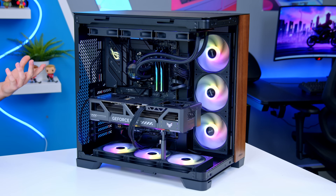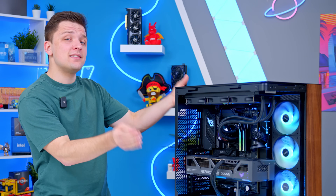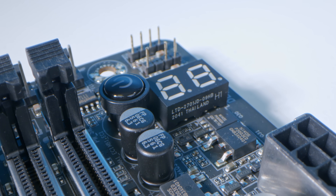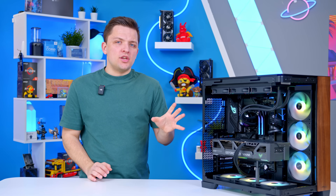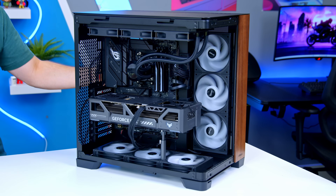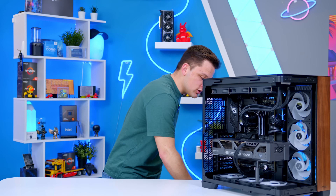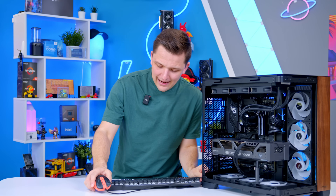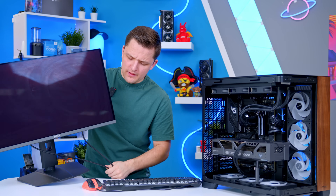Now, what to do to determine whether the PC is booting, or what to do if the PC just won't output a signal but appears to be on. These debug LEDs are your best friends and come in two forms: simpler motherboards have four lights that light up in sequence, while more expensive boards also have a Q-code display — a small screen showing a two-digit hexadecimal number. Before checking the LEDs, turn the PC off to get it in an optimal boot state.